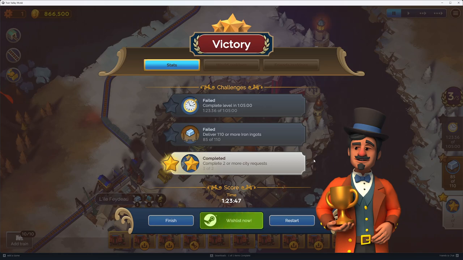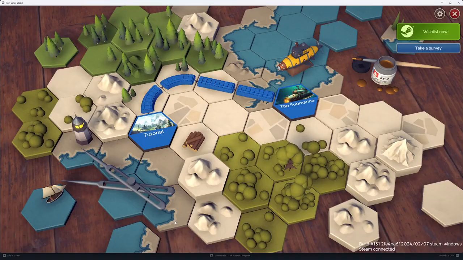We did not finish in an hour 5. We finished in an hour 23. And we only delivered 85 out of our 110 iron ingots. But we did finish 3 of 2 city requests. So we do have that going for us. So that was a lot of fun. I really kind of enjoyed that. So those are the 2 things that are available right now in the demo of Train Valley World.